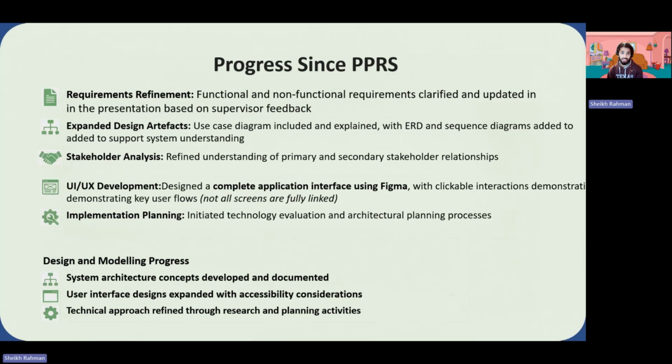Progress since PPRS. Since the previous project review, several improvements have been made. Functional and non-functional requirements were refined based on supervisor feedback. Additionally, design artifacts such as the use case diagram, ERD, and sequence diagram were developed. Stakeholder analysis was expanded. The complete application interface was designed using Figma, and the implementation planning was initiated.